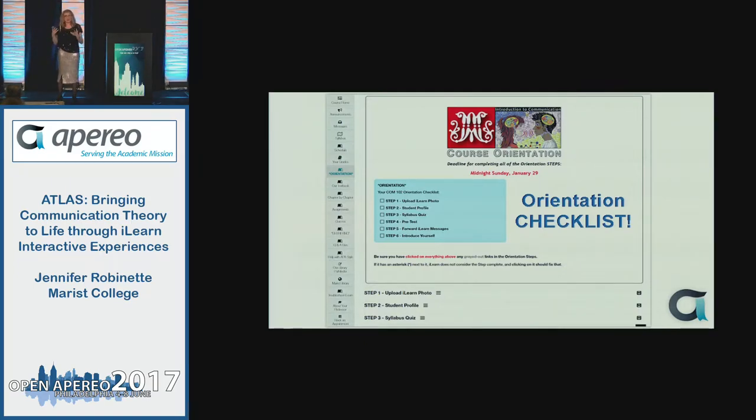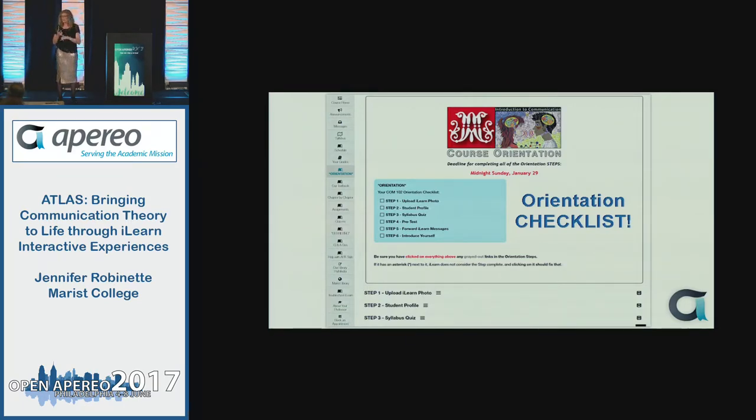They have to build their profile. Being an intro course, an intro to communication course, most of them possibly have not been in iLearn a lot. They haven't uploaded their photo or established their profile. They haven't spent a lot of time doing those things. And it really makes a difference when they have posts and when they log on and they see their own face. And when I can see them as a professor, it makes a huge difference.